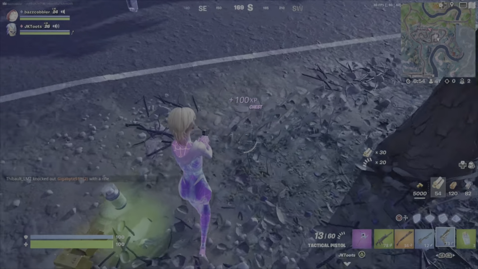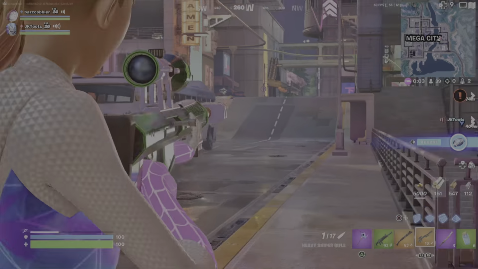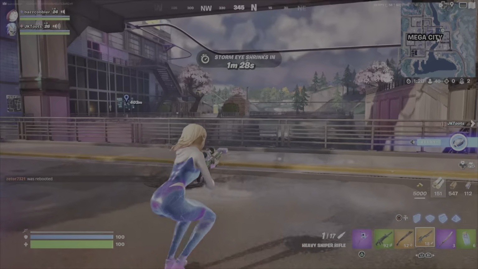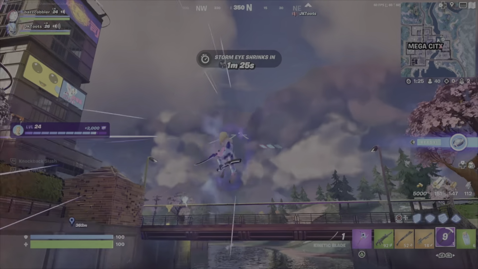So, there's tons of chests here. There's probably major spawns normally around here. It's on this bridge. But I also think, no, it's on the other bridge, towards there, isn't it? It can spawn on one of the bridges.